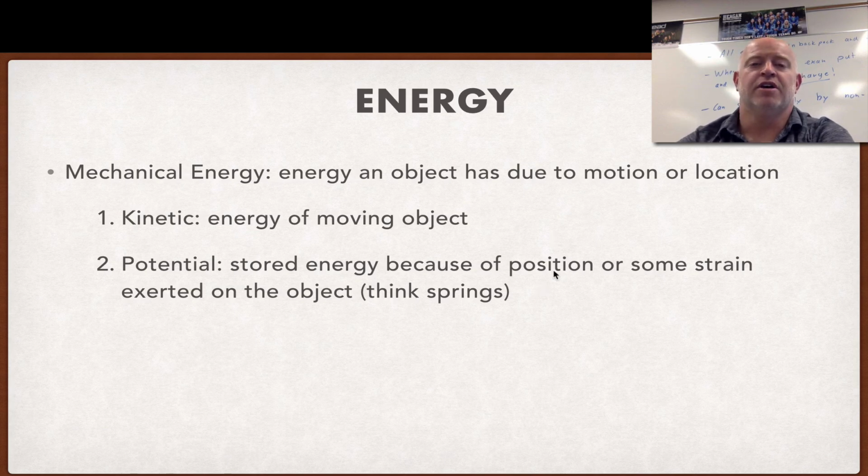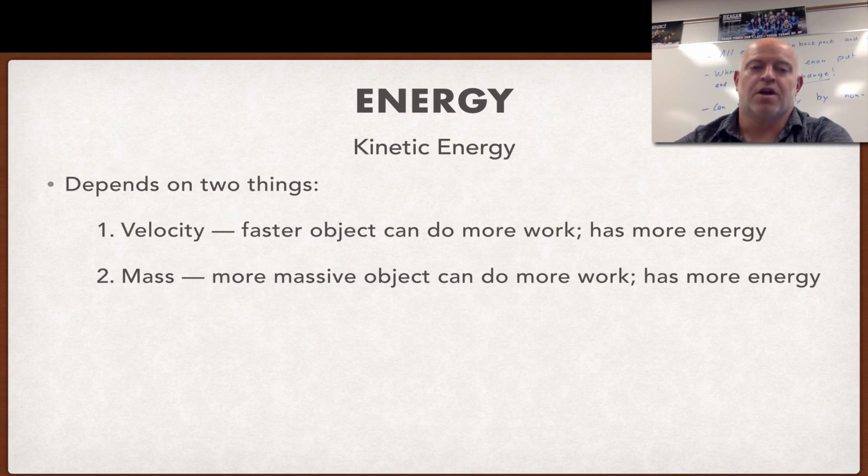Now, position. Usually we think of things in terms of height. So if you lift a really heavy object and store it on the top shelf in your closet, that has the potential to fall on your head and hurt you. Because of that high position, you now have potential for that.